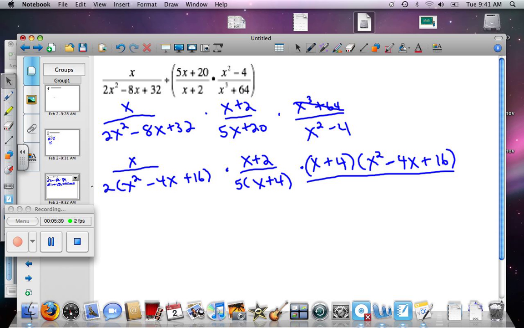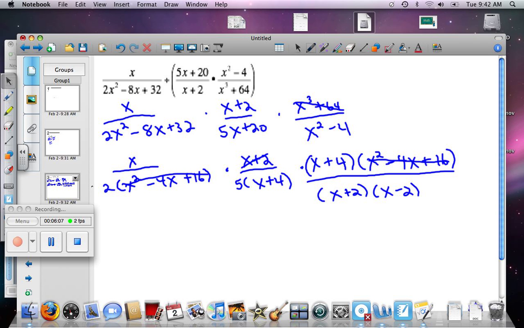Now here I have a difference of squares, so that's going to factor to the sum and difference of their roots, which means it's x plus 2 times x minus 2. Okay, everything's factored now, so I can look for factors that are alike in the numerator and denominator so that I can divide them out. And right away I can see that this trinomial and this trinomial are the same, so they will divide to 1 and divides them out.